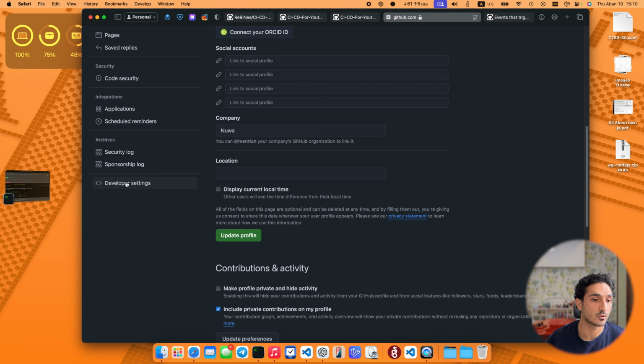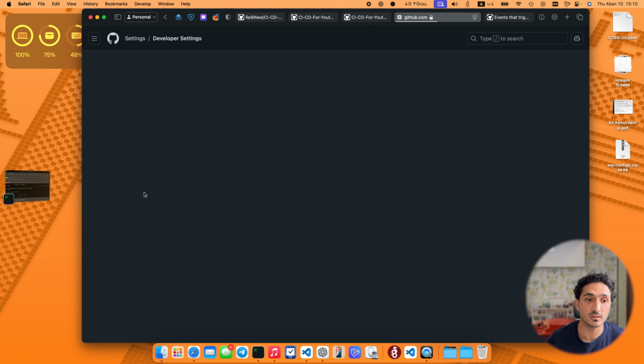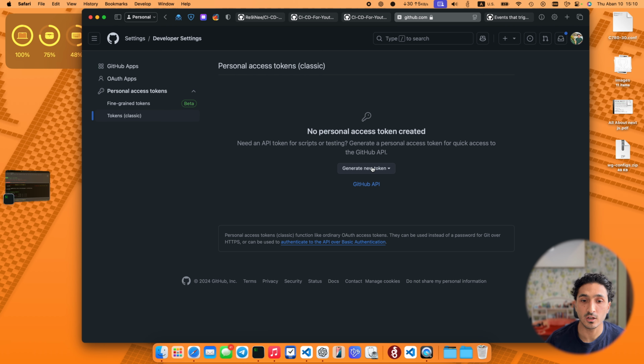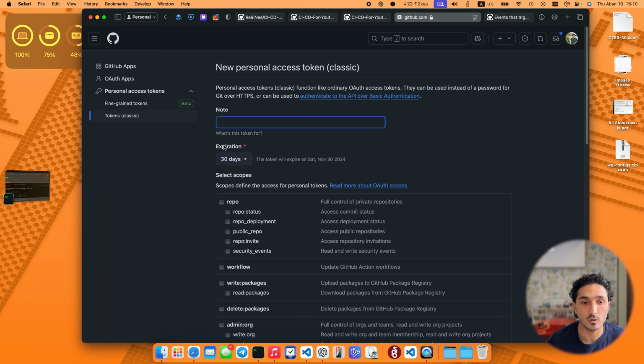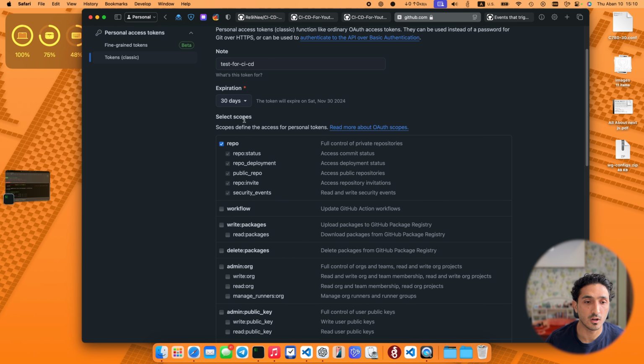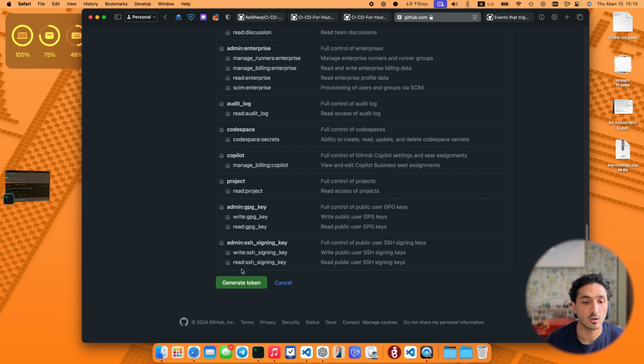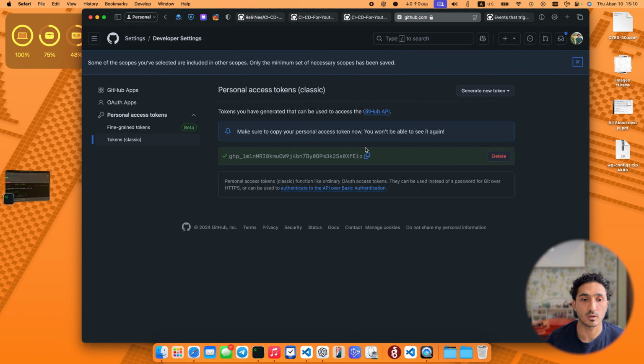In settings, you have to come here, developer settings, personal access tokens, tokens classic. You have to generate a new token, classic one, and give it a name, test for CI/CD, for example, an expiration date, and click on here for giving access to all repository permissions and generate tokens.